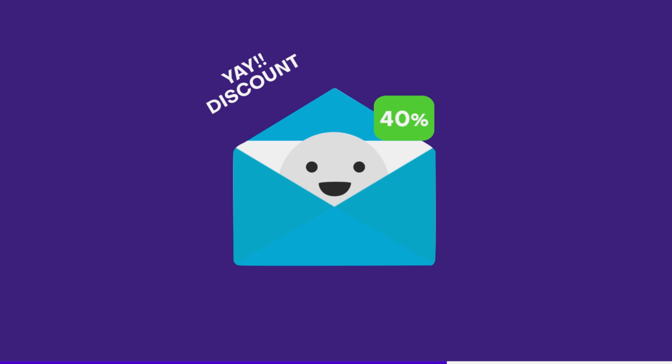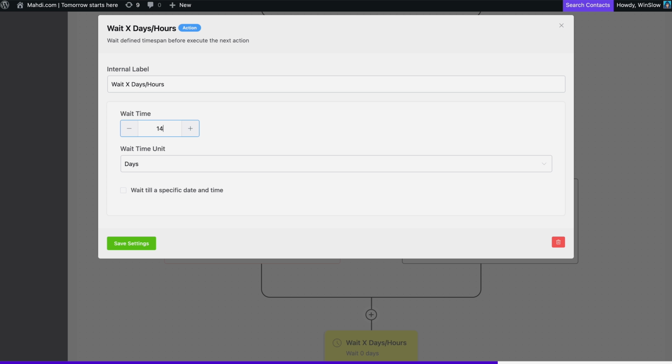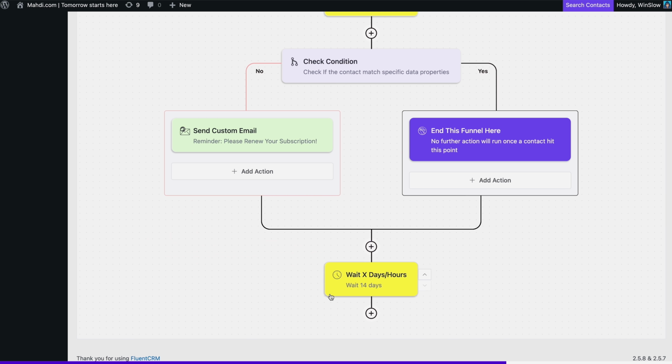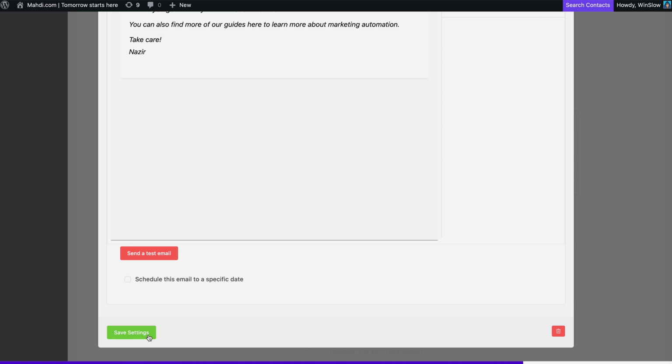What is a win-back campaign? The win-back campaign is usually run by offering a returning discount. This is a simple yet effective trick to bring back the lost members. In our funnel, reaching this stage means the user didn't renew for 2 straight weeks. So, we'd wait for 2 more weeks before offering a discount. That way, we are giving the user enough time to get back to their courses.